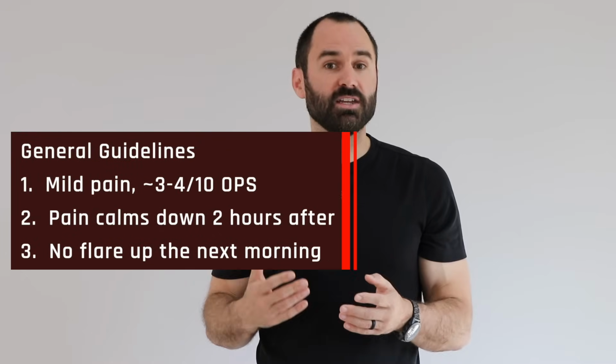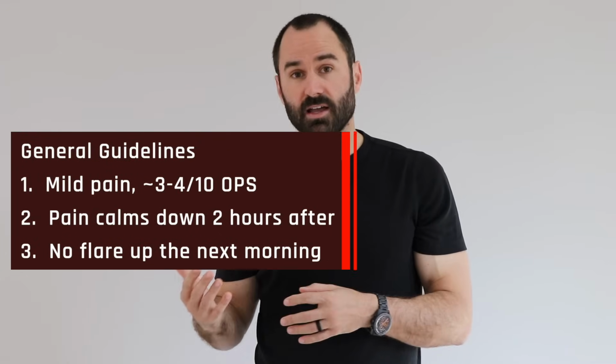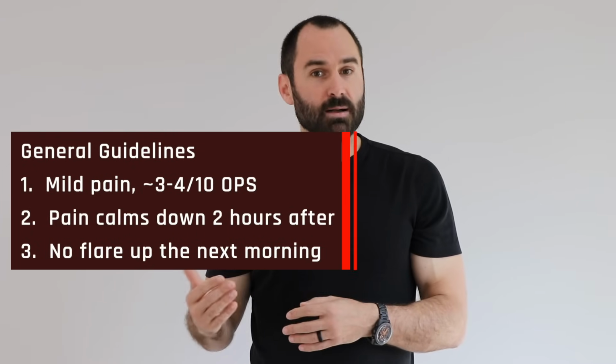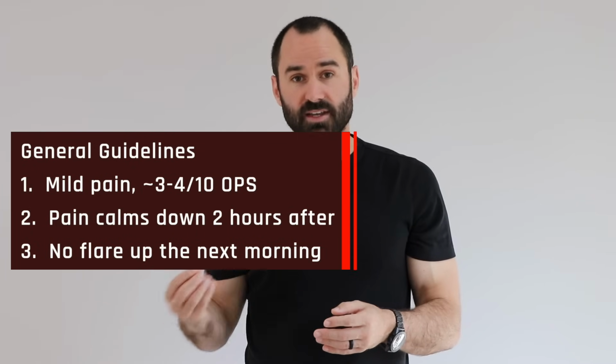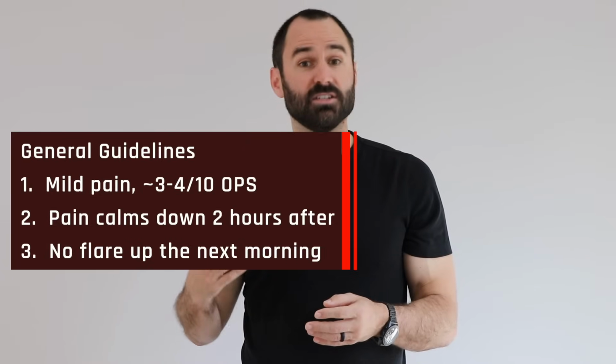So a couple of general rules of thumb is that the pain or discomfort is mild. So let's say a 3 or 4 out of 10, on the scale where 0 is no pain and 10 is the worst pain ever. There can be some increase in elevation for 2 hours afterwards, but by the next morning, when you wake up, your hip should be the same or better. If it's irritated or flared up, you did too much.